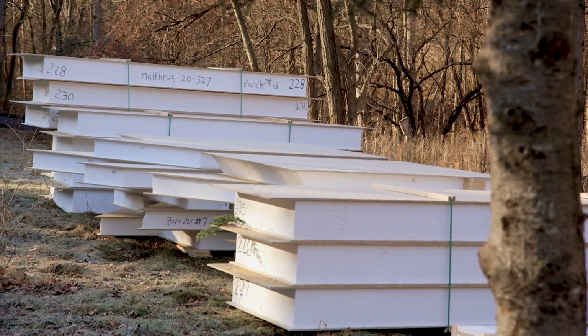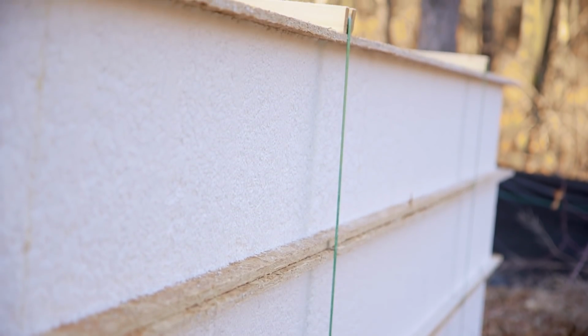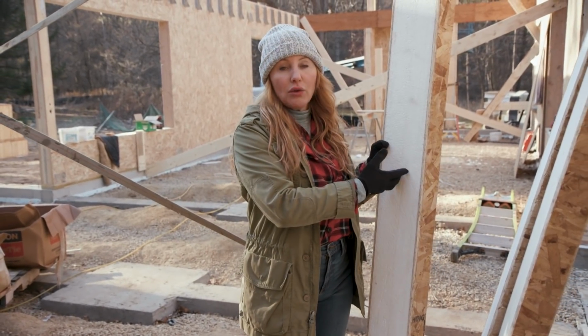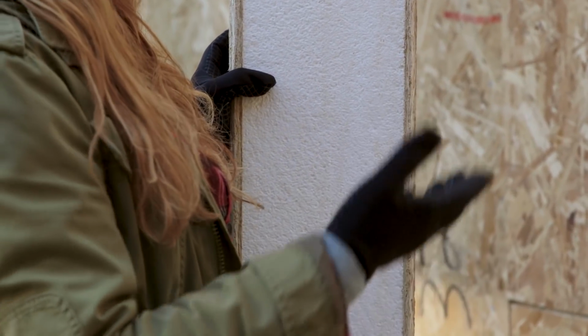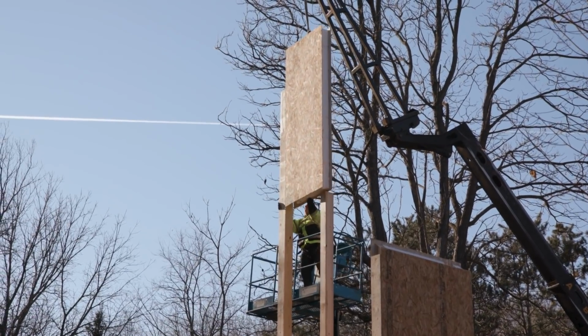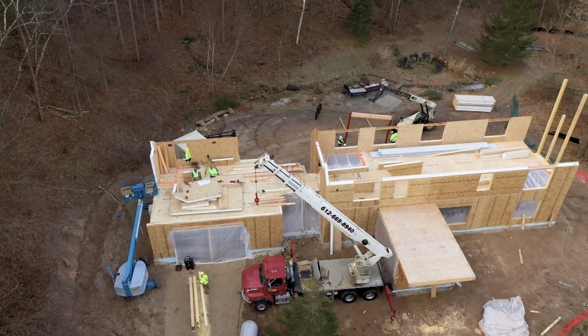These are all fabricated in a manufacturing facility, which means there's generally less waste of product when you often have a lot of waste on a construction site. And they're also not subjected to the elements for long periods of time. These were brought onto site, and within a day, they started installing them. And the whole entire process will take about 3 to 4 weeks by the time the roof is on. So this is going to be an amazingly quick build.